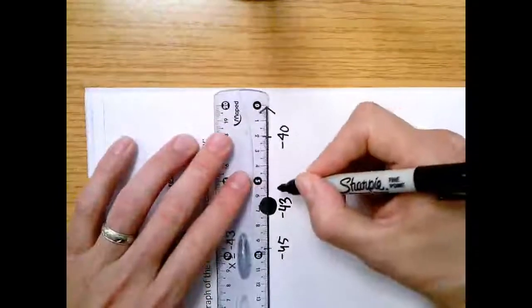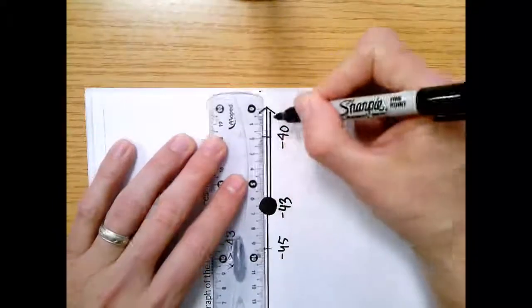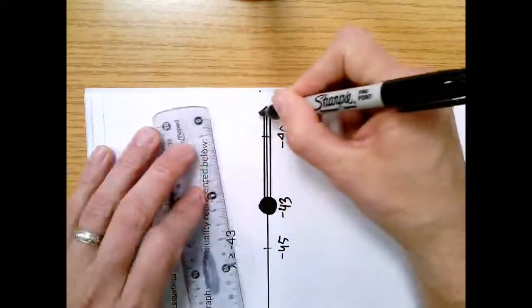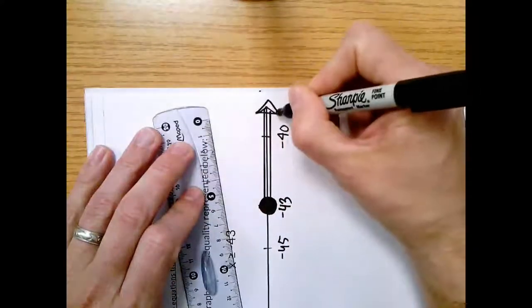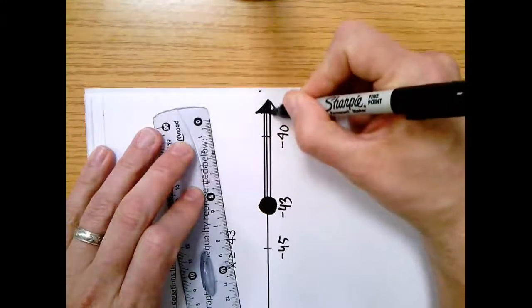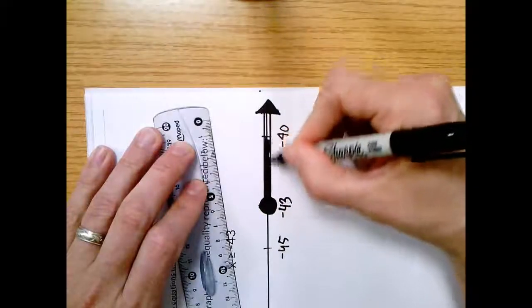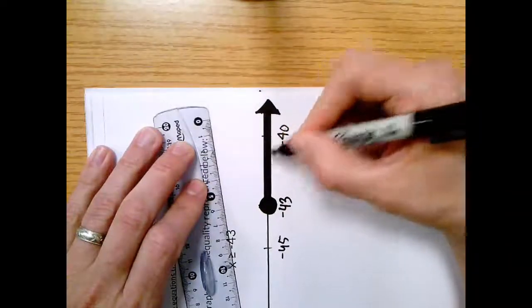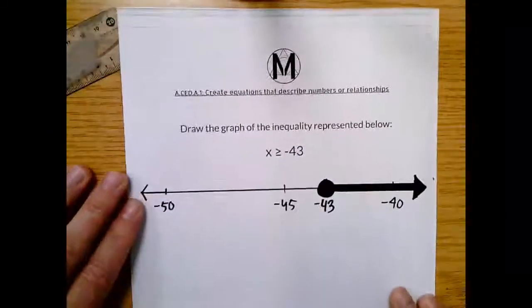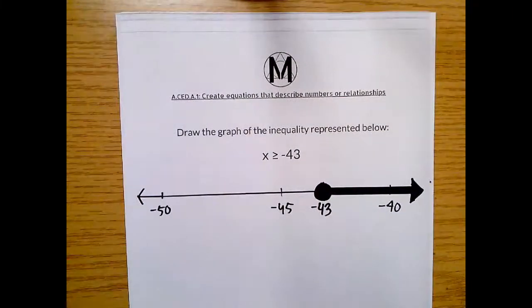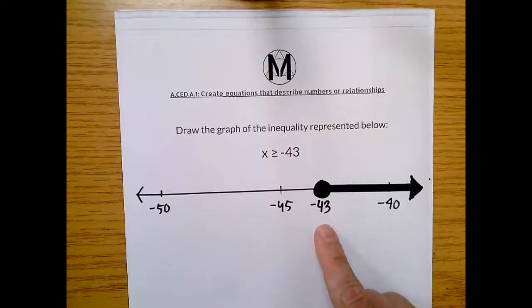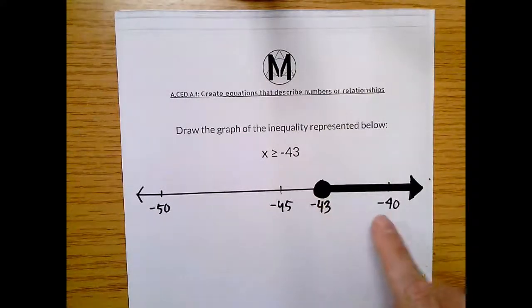Now, like I always say, I don't know why I have to draw it like this, but I do. So I'm going to take the time to help myself be successful. I like to turn my paper. It feels better when I color it, stuff like that. So I'm going to color it in. And voila, just like that, I've made myself a beautiful graphical representation of this inequality. x is greater than or equal to negative 43. And we can clearly see that all these solutions go from here to positive infinity.